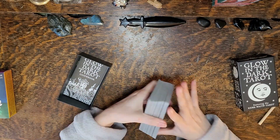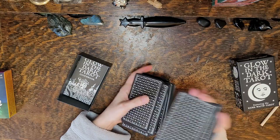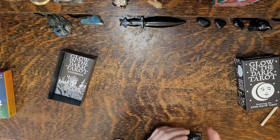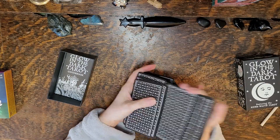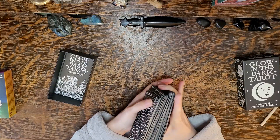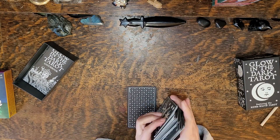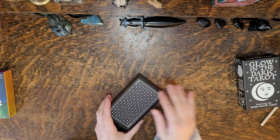Let's pull a card from the Glow in the Dark Tarot — it'll be interesting if we get the exact same card. Spirit, can we get one card for the viewers? Oh yeah, sandpaper, gritty. Ooh — the Ace of Swords: truth, honesty, clarity. The Queen of Cups is having some truths revealed. Very nice, beautiful cards — new beginning and truth.